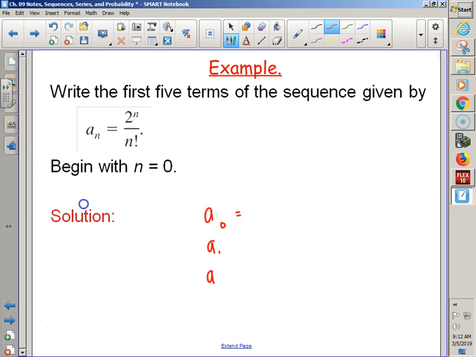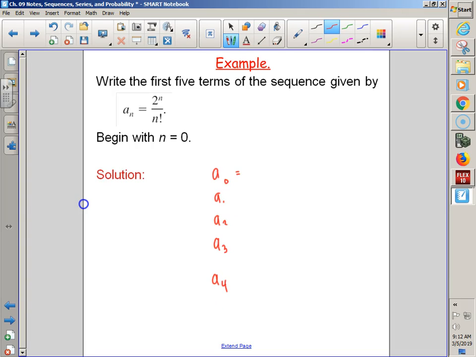Kyle's like, hey, it's going to be less work because plugging in 4 factorial is a lot lower than 5 factorial. That's true, but it's also kind of trickier in our brains because if I say the 5th term, isn't the 5th term a sub 4 now? Oh, that's awkward. The first term is a sub 0. The second term is a sub 1. If we start at 0, it's just going to feel a little weird in our minds, because we're going to say, oh, the third term is a sub 2. But it's still right.